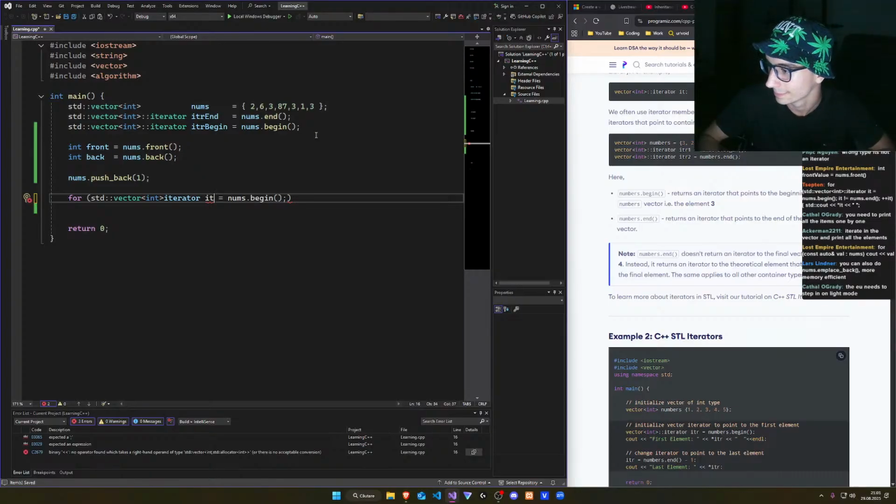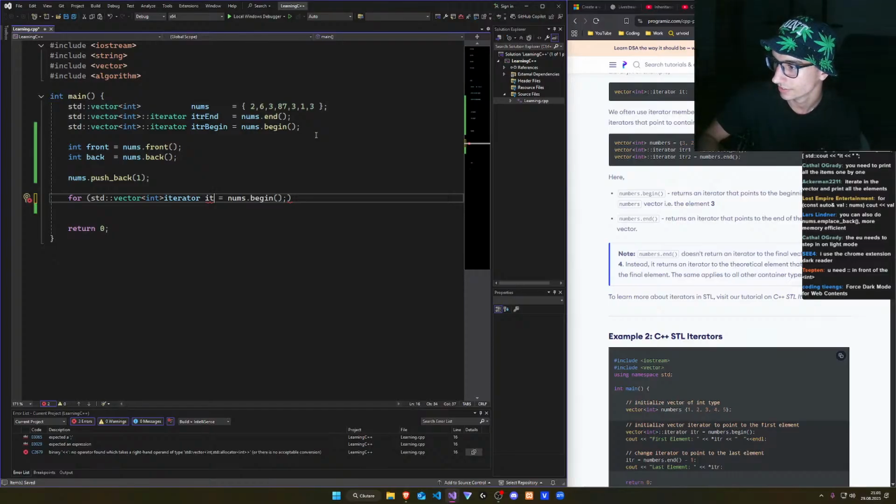You can also do nums.emplace_back, more memory efficient. I'll remember that when I do embedded systems. Ackerman2211, welcome.